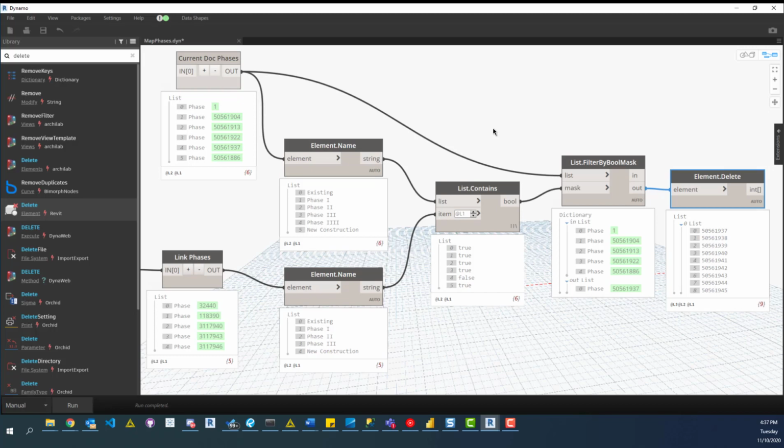Then folks can choose, hey, I only want existing to phase 3, and they have that option in a startup form. The script will be run against an arch model, which would then create or delete the extra phases, and then we would match that in MEP.